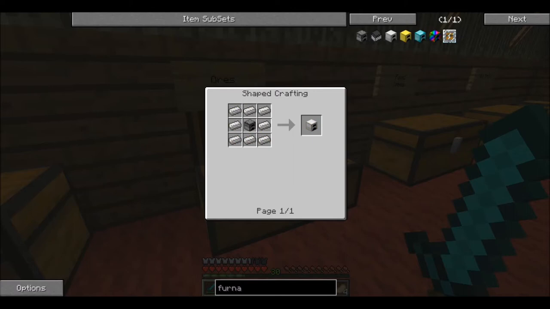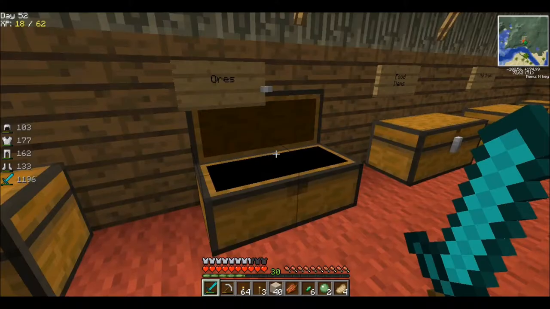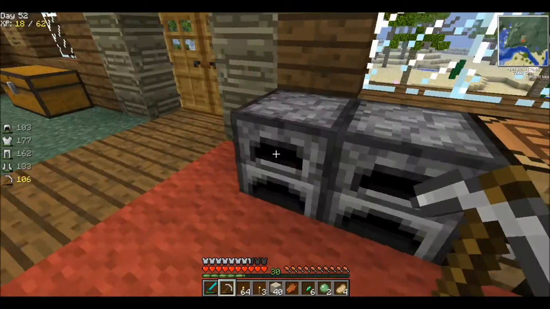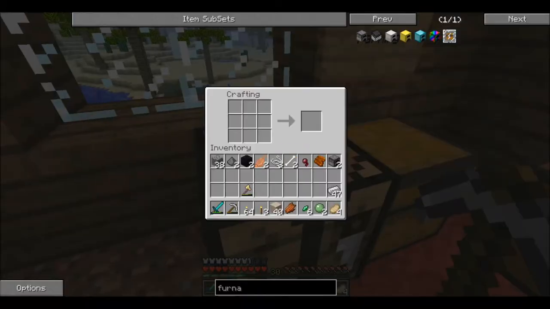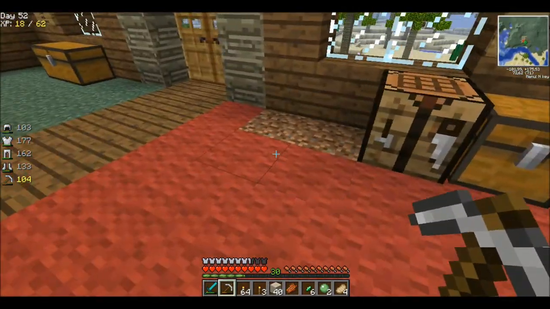Let's start with an iron furnace. So all we need is our 8 ingots and a standard furnace. I still have 2 furnaces over here. So we're going to take our furnace down. Nothing in them. Good. Take our 2 furnaces. Stick them in here. 1, 2, 1, 2, and so forth. And we got ourselves some iron furnaces.